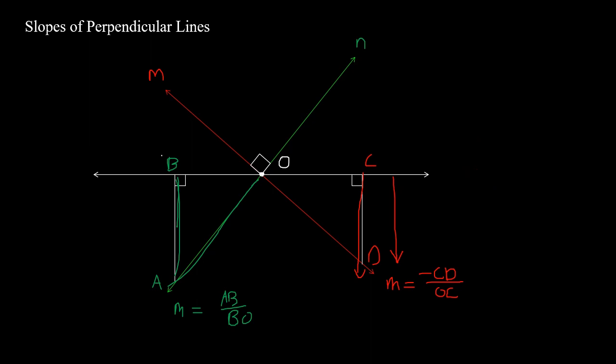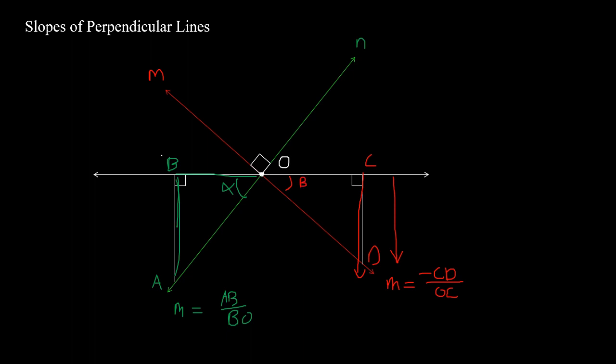All right, so now we have the slopes of the lines written out. Well, this doesn't really tell us anything. In order to tell us how these two are related, we first must prove a relationship between the triangles, because we're basically just using triangles in order to get our numbers here. So in order to do that, I'm going to call this angle alpha, and this angle beta.